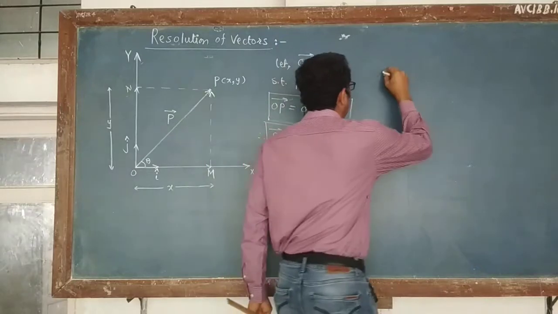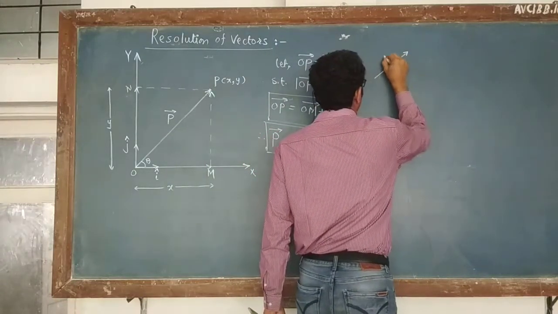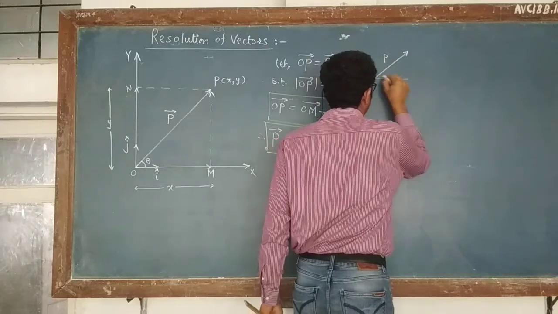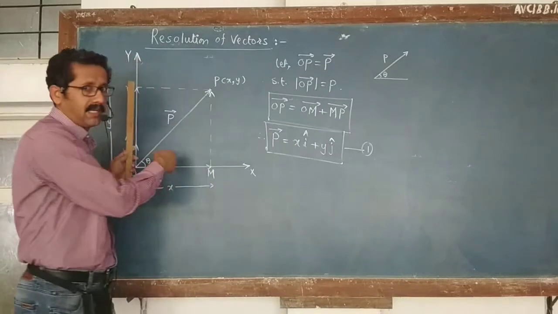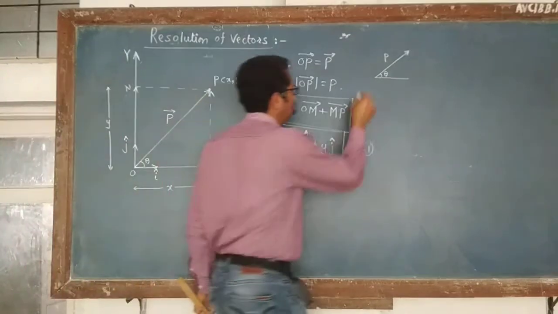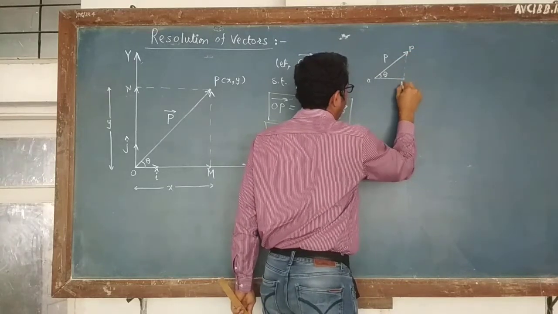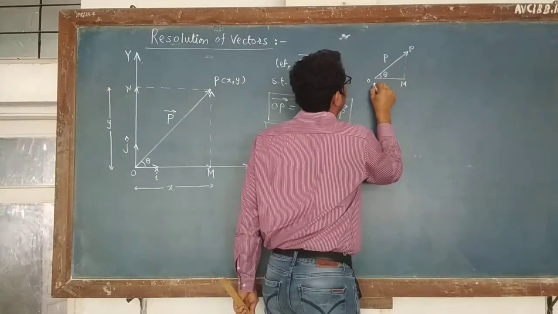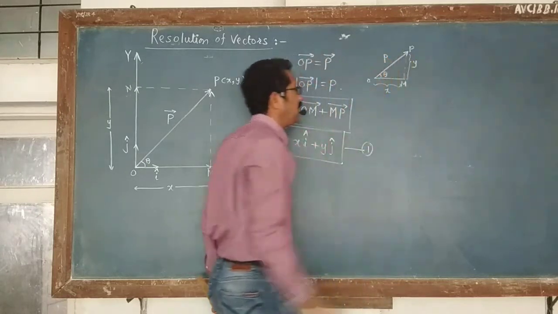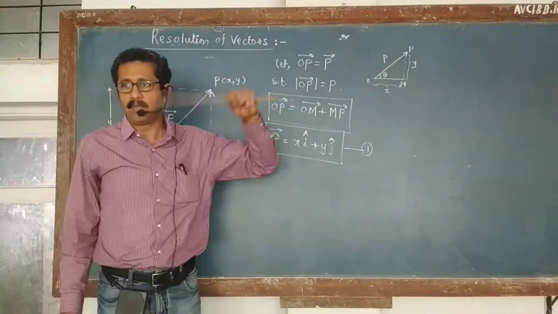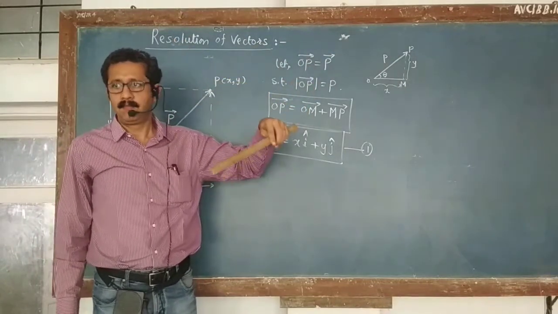So that here I understand the same diagram, at a smaller scale, I am showing that this is vector P making some angle theta with respect to the x-axis, and you see it's the same diagram that I am drawing. This is O, this is point P, and if I drop a perpendicular from here, this is my point M. Now this x was one of the components, y is the other component. I want to find what are the values of x and y in terms of P and theta.